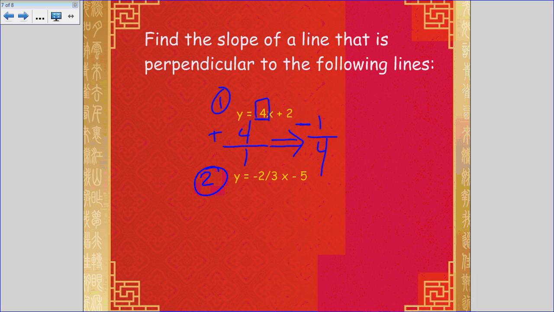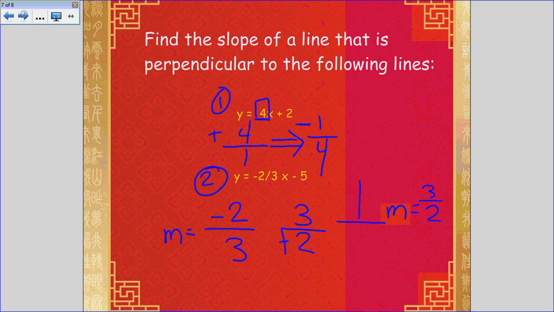This one, we have an m, or slope of, good, -2/3. Okay? So first we take the slope and then we flip it. Flip it. So it's now going to be 3 over -2. Then you take the slope and do the opposite. The opposite. Okay? Our negative becomes positive. So we could just say our perpendicular line has a slope of 3/2. We flipped it and did the opposite.